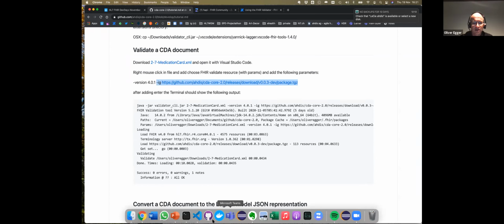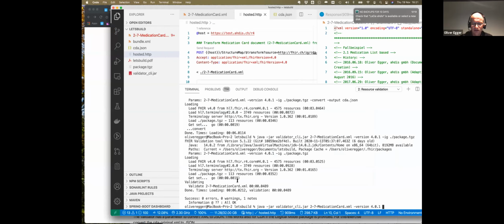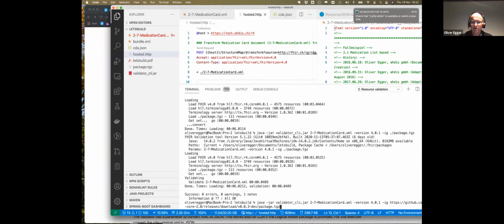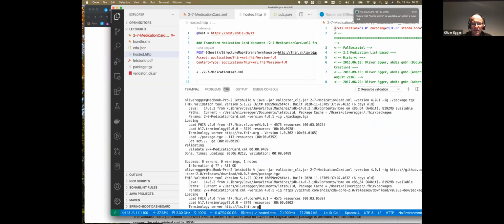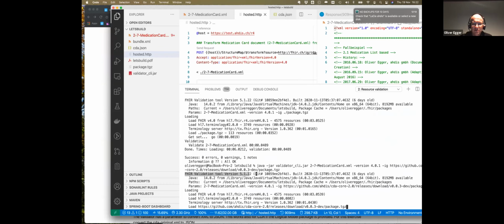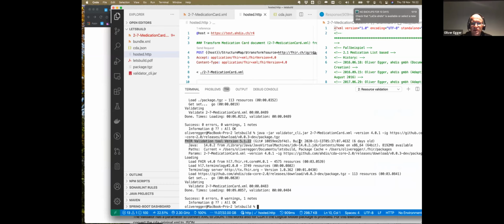You can also download this package, and instead of referring to it by HTTPS, you can directly use this package. So I'm going back here to the terminal and I add the parameter here. What this will do is start up the Java validator. You see here the version which you are using, 5.1.22, when it was last built.